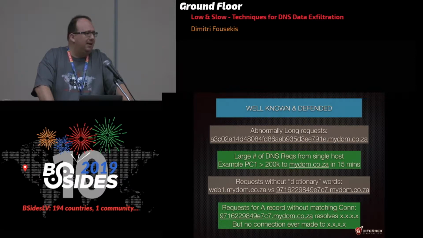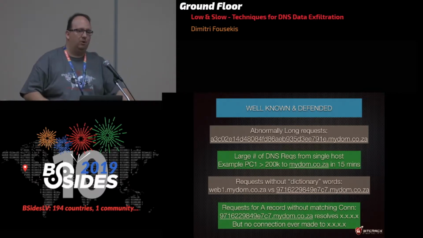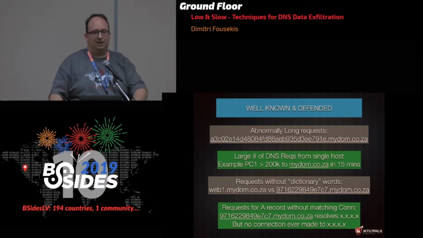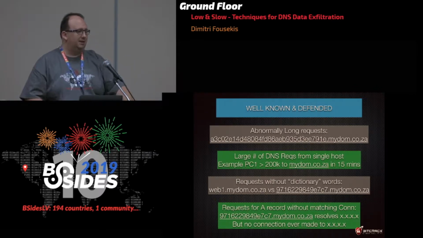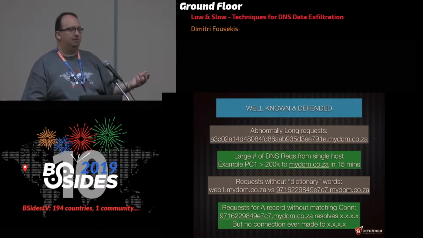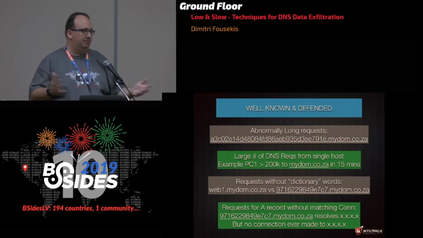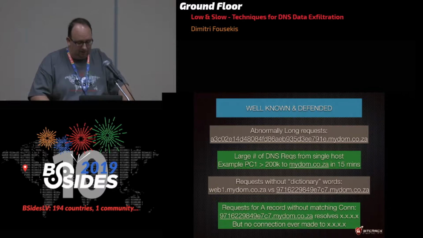And then the other one, less common in what I've seen, though I don't know if you've seen it more often, is systems capable of checking whether a DNS request was actually followed up by a connection to the IP that came back. Obviously, that requires a tie-in from various other systems and logs to correlate that a DNS query was performed. Did I actually do something with that? Or have I looked up 10,000 A records or TXT records and then didn't actually do anything after that?